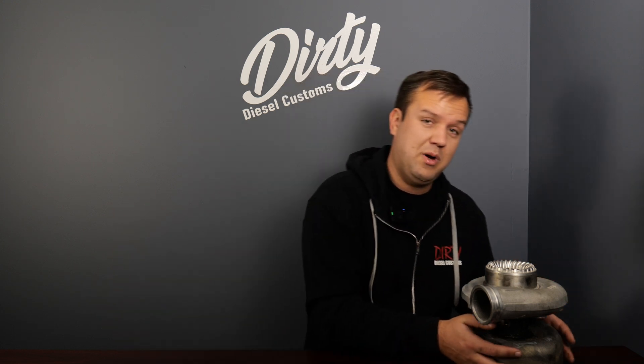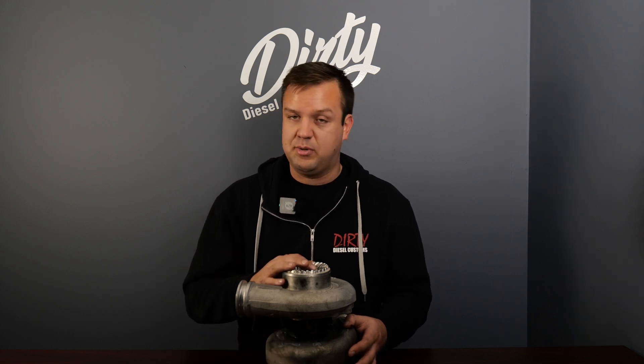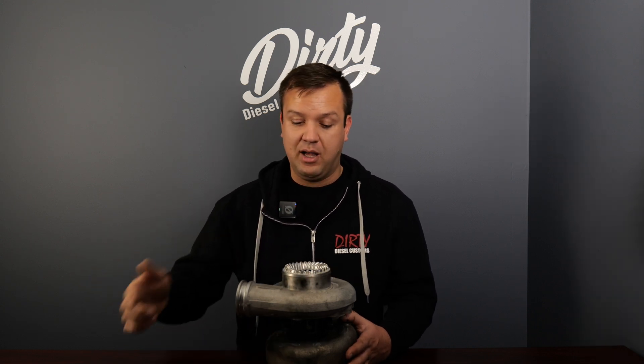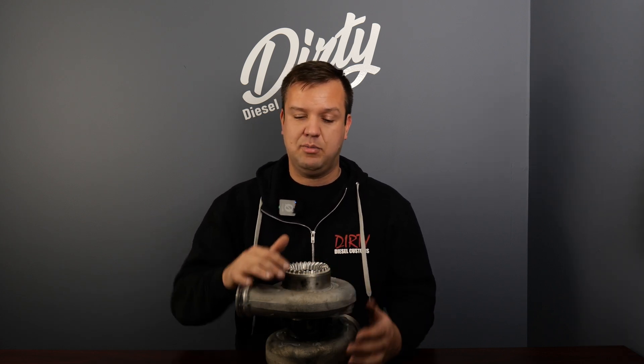If you don't want a VGT-style turbocharger and prefer the simplicity of a fixed turbo — like an HX35 on a 12-valve Cummins — you can do that too. It's a pretty small turbocharger relative to big power units, but being non-VGT it will put you near the 400 to 600 horsepower range depending on your modifications and tune. You'll lose your trans brake since the VGT is actually your trans brake, but you'll gain reliability. Soot from EGR won't stick up the vanes, they're more simple, and people like how the torque hits because they spool really nicely, giving you that hit of boost.